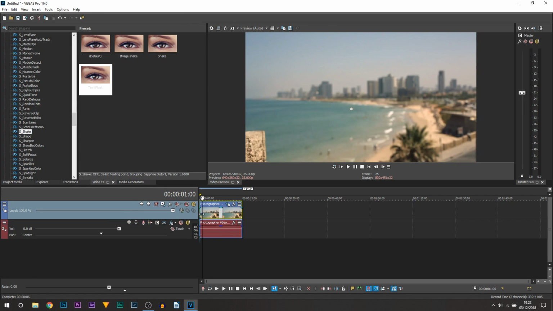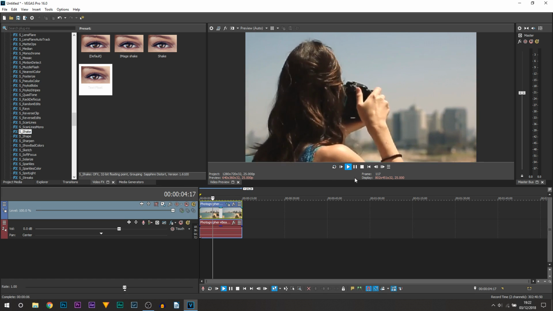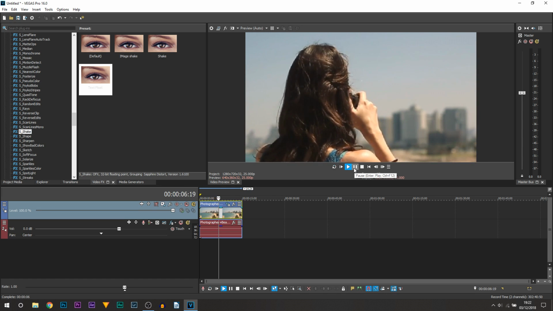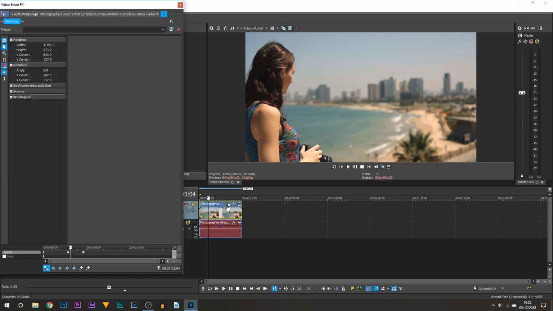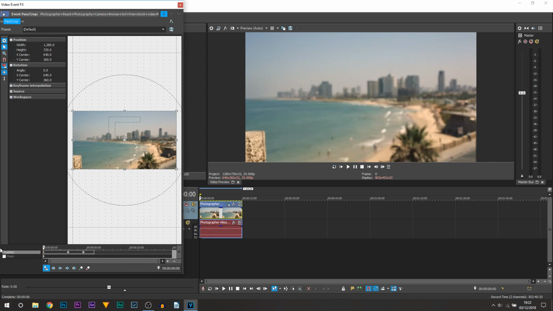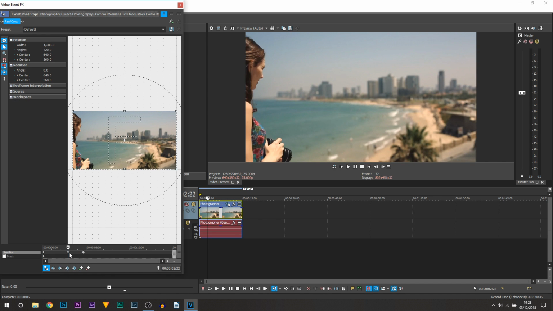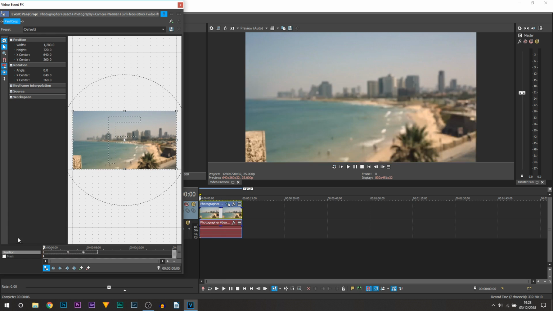And now we're going to have the full usual frame like this, but then when she begins walking in, it'll zoom in like that. Now one more thing I'm going to be showing you to do with these keyframes, which is pretty cool. If you highlight the keyframes or even just select one of them, you can right click and you can choose different styles to how it will look. For example, right now we have linear, which is pretty sharp. And all I'm going to do is right click and change it to smooth.